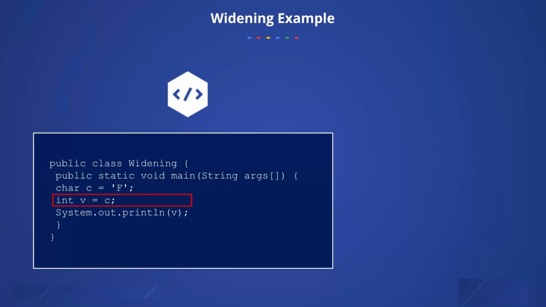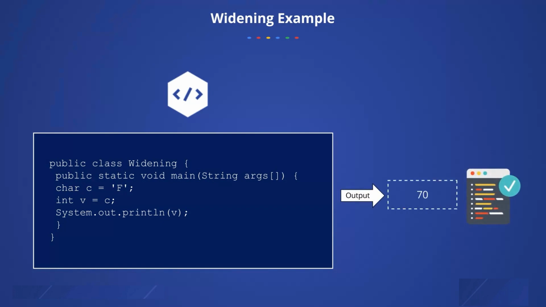How can I assign it to an integer? In this case, it automatically gets the ASCII value of it. The ASCII value of capital F is 70. The ASCII value of capital A starts from 65, so from there, if you count, the capital letter F comes as 70. That is the number assigned because you are asking for an integer number of this. Since it does not know what the integer number of capital F is, it gives you the ASCII value, and that gets assigned, and that is what is getting printed here.